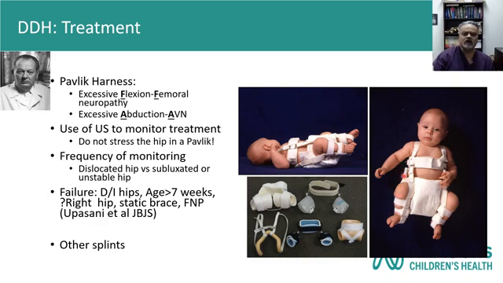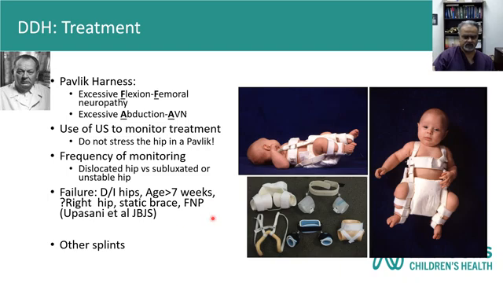Typically, we do not overly tighten that posterolateral strap because then it does not allow for the 30 to 40 degrees of free adduction that you need to minimize the risk of AVN. We also avoid excessively tightening the anterior strap because excessive flexion can result in a femoral nerve palsy. Typically, these happen within the first week or two of application of the Pavlik harness, and that's why it's very important to tell the family to look out for active knee extension within the harness, and it may even be worth having a phone call in about a week or so just to make sure that the baby is actually actively kicking on both sides.